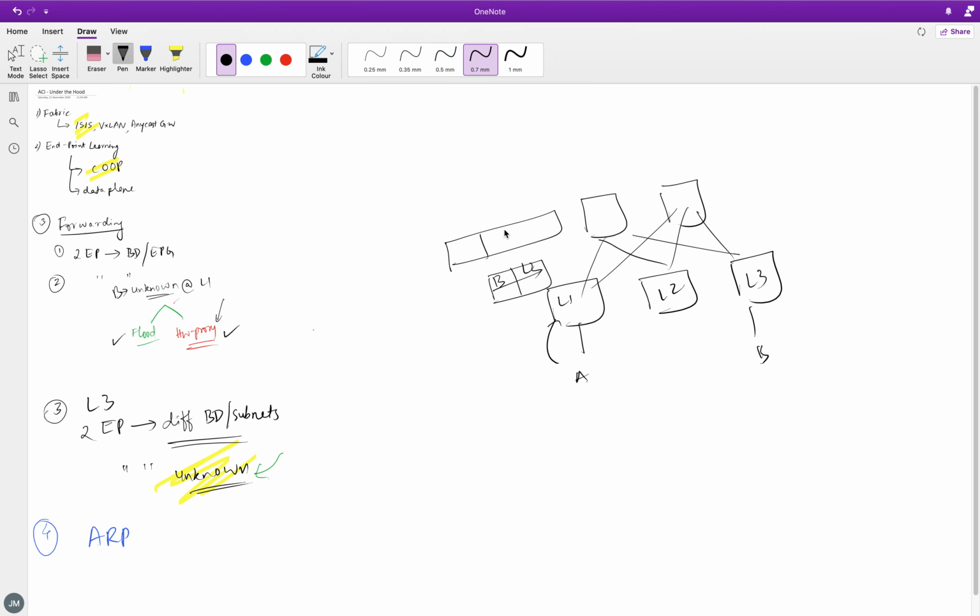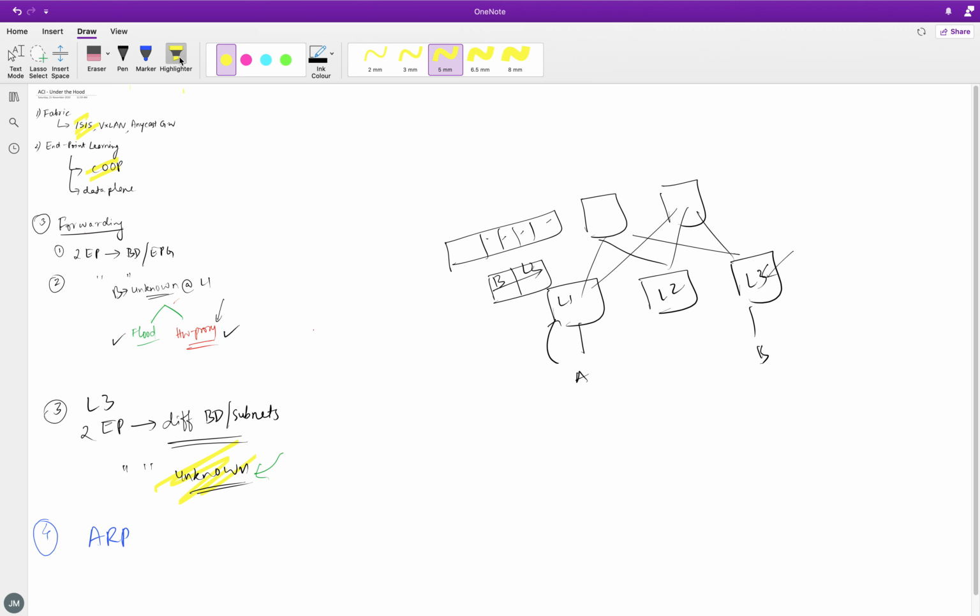We have talked about this: the ARP packet has the source IP, destination IP, source MAC, destination MAC. So it will look at the destination IP and can figure out that this particular host B is actually connected to L3.